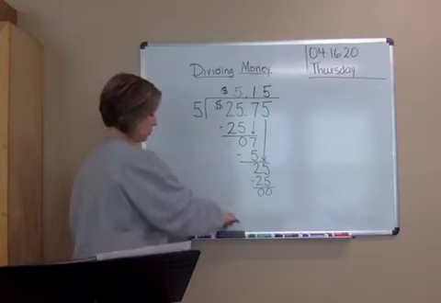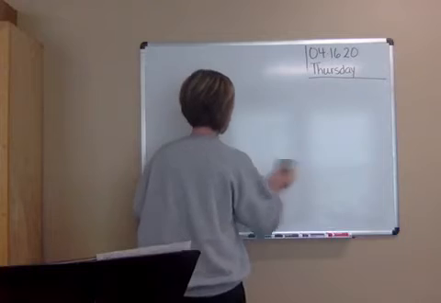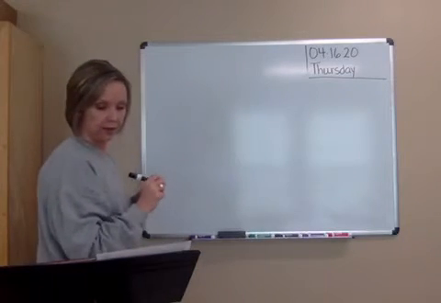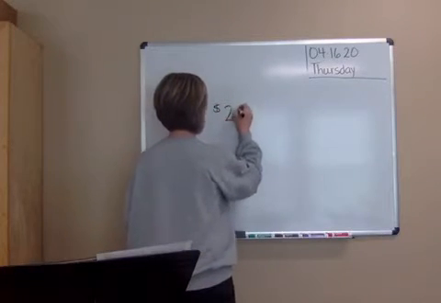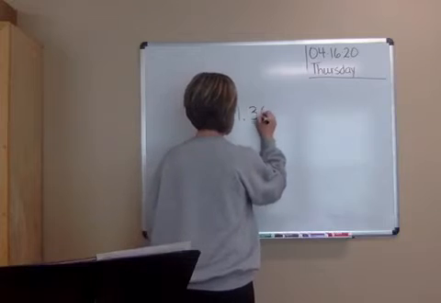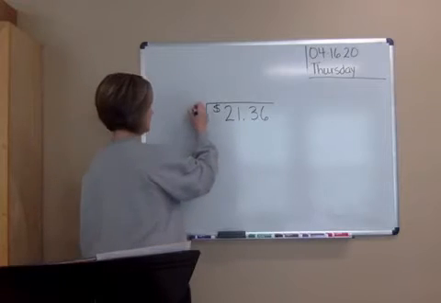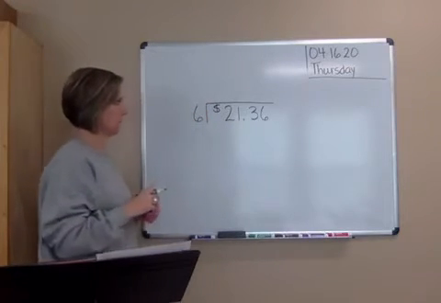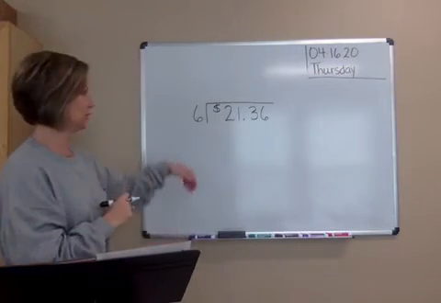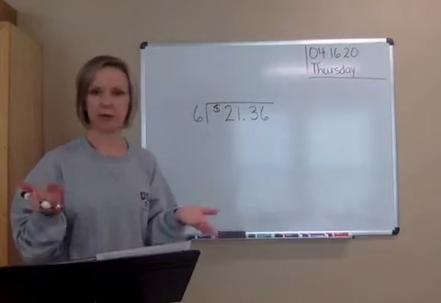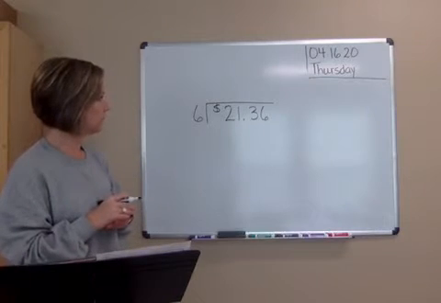All right, let's do number 1A together. If you'll give me just a second. You can go ahead and get that 6 table handy. $21.36 divided by 6. Okay? You can just say somebody had $21.36. They wanted to divide evenly among 6 people. How much money would you get a piece? I mean, something like that. That's why we're dividing money. Okay? All right, so let's get started.